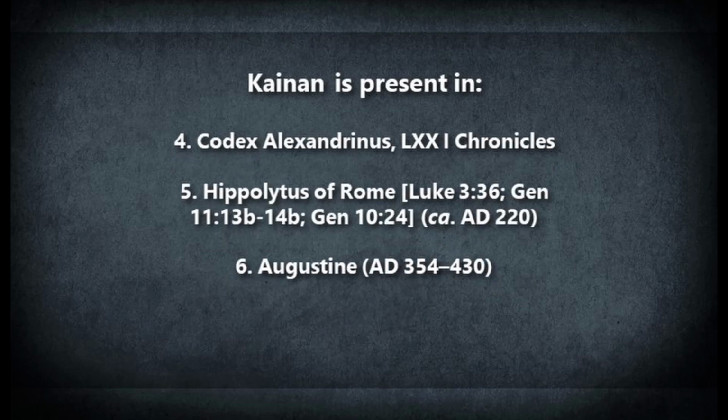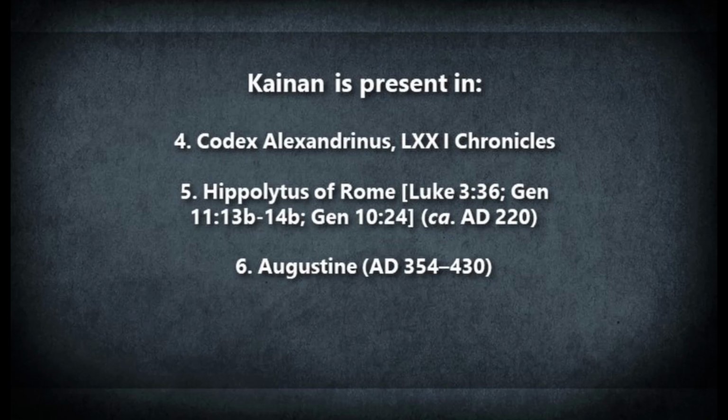Then we go on, we find that he is, in fact, in First Chronicles of Codex Alexandrinus, so that conflicts with Codex Vaticanus. Now, Vaticanus is a century earlier, and that's something that has to be considered when weighing the value of the evidence. And we have Hippolytus of Rome, who is a significant witness, not only because the manuscripts are all the way in Rome proper, they come from the early 3rd century A.D., and he does a genealogy not only of Luke, but also of Genesis 11 and Genesis 10:24. He connects people living in his day to people in Genesis 10. And he mentions Kanan, as does Augustine in the 4th century.